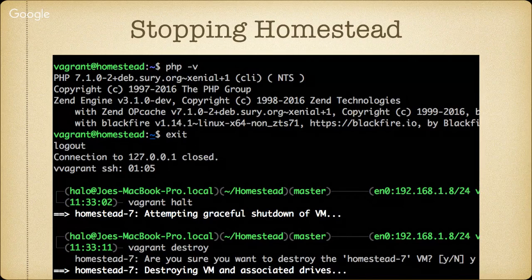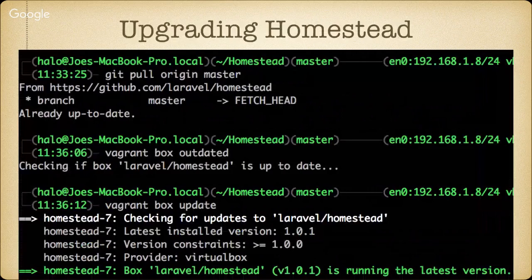Now you can do a vagrant up again, and you don't lose anything because your project is mapped in through the shared folders. And every time you do a vagrant up, it copies that snapshot base box to your project folder. So you don't have to worry about having to pull or restore anything.